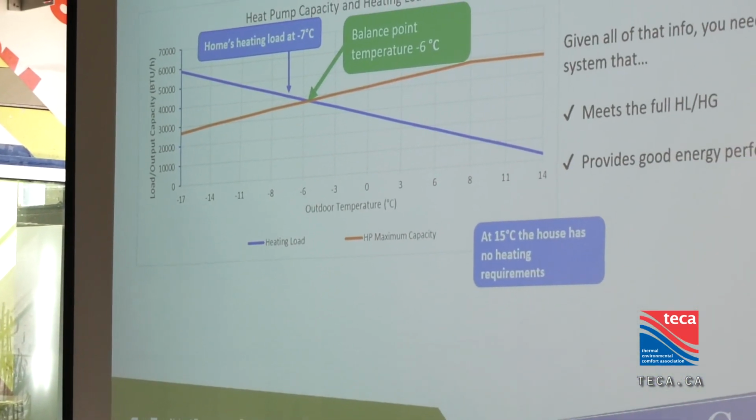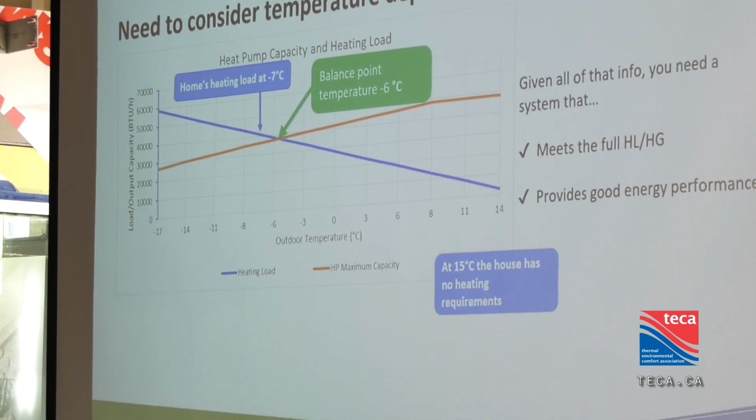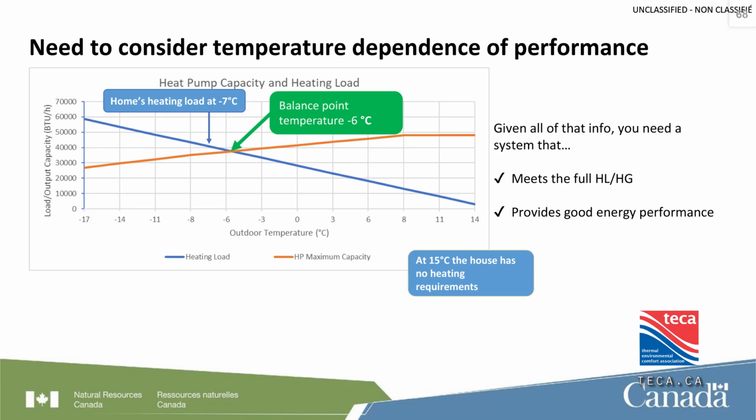Heat pumps do work, but they can't work at 100% all the time, depending on the outdoor temperature. So what we have to consider here is this balance point, where we might need a little bit of supplemental heating. Towards the left side over here, we also have to consider some of the extremes. So when it comes to a backup heating system, we have to consider that we might be below these areas. All things to consider when you're choosing and sizing that heat pump system along with its backup, either built-in or a separate system.